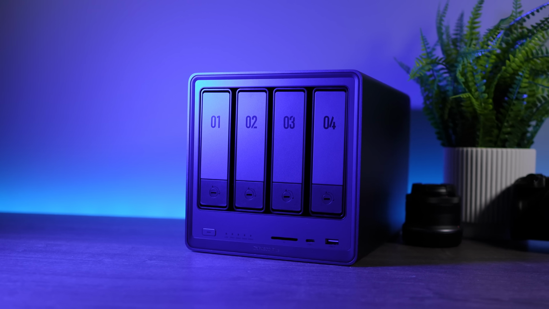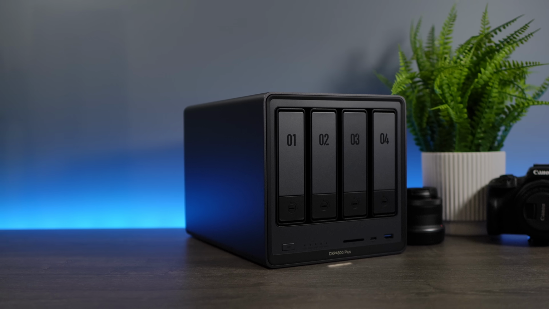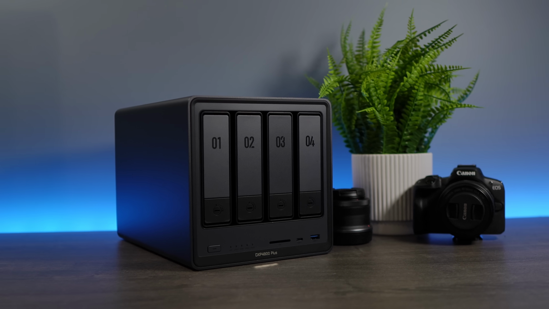So the final thing I want to provide is my personal insight on if I would or would not buy a UGREEN NAS device, with the understanding that these two NAS devices were sent to me for free for review. When the UGREEN NAS was released, it was very difficult for me to recommend it because as I was testing it, I ran into a lot of problems. I recommended it from a hardware perspective, but not necessarily from a software perspective.